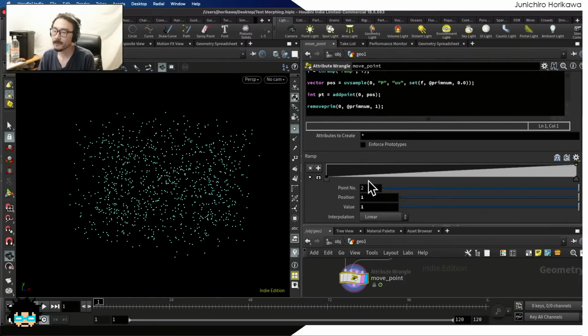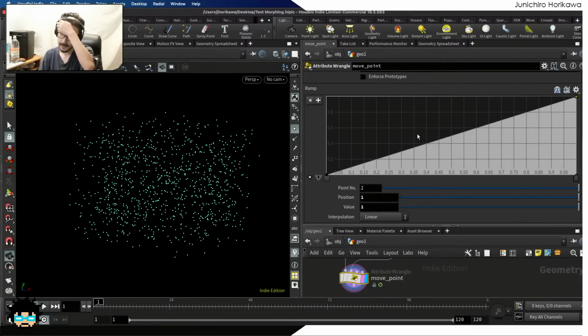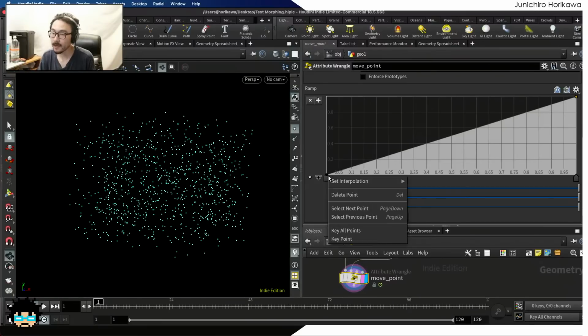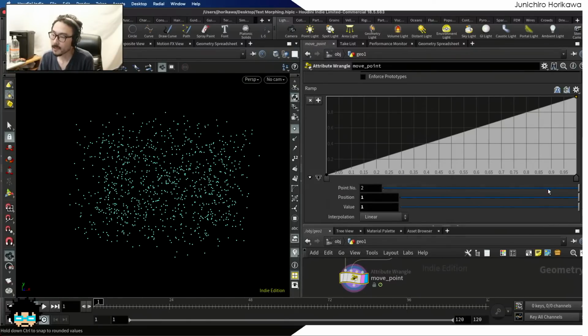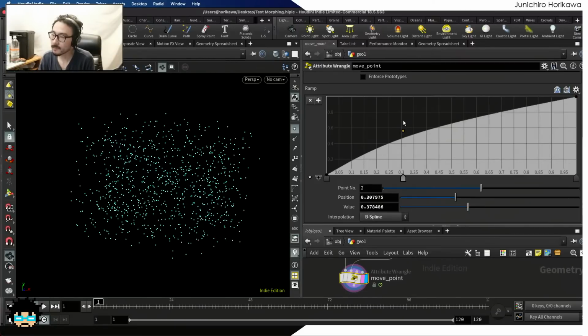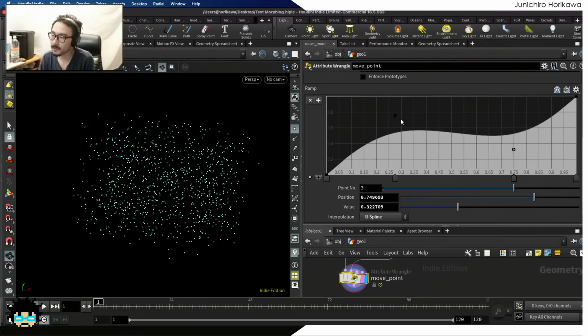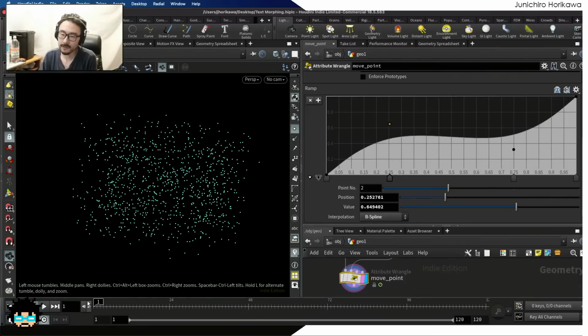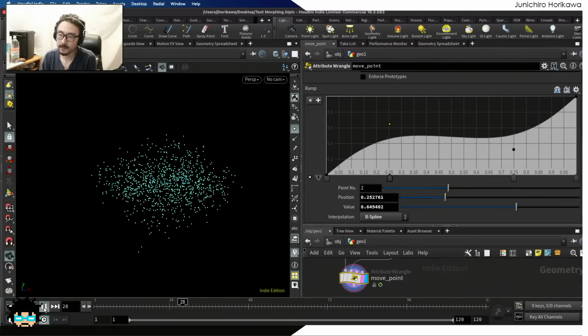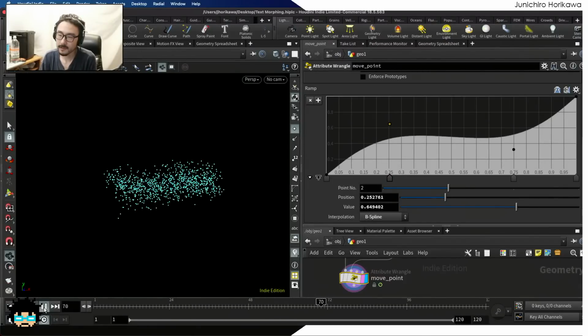Now the ramp parameter can create this kind of curve graph, and by controlling this curve, you'll be able to control the speed, how the point should move, like this.